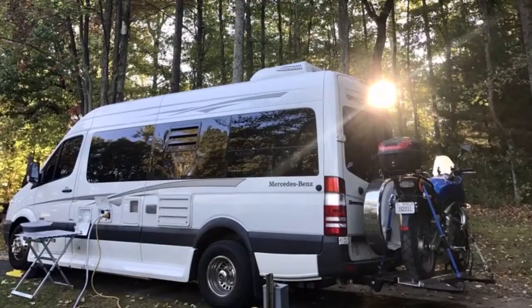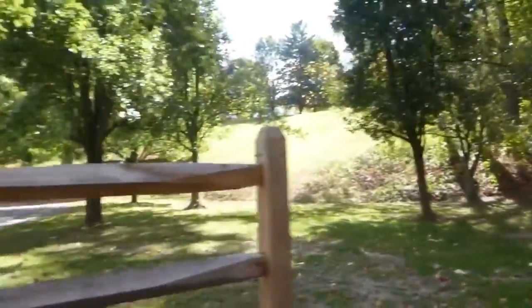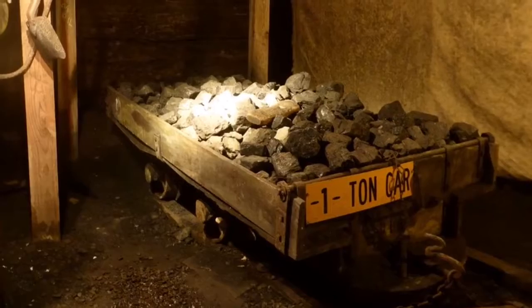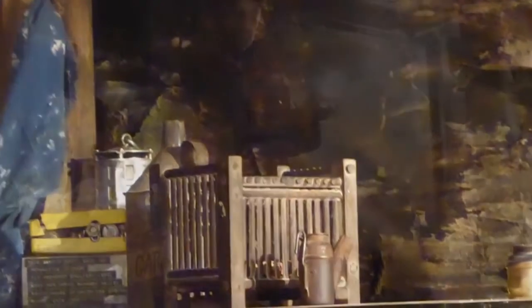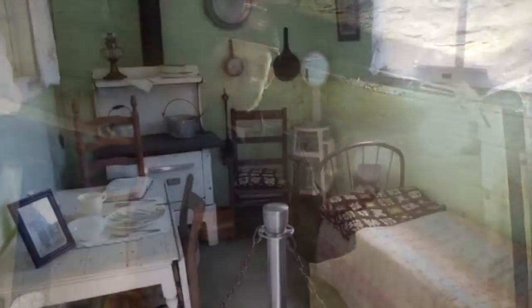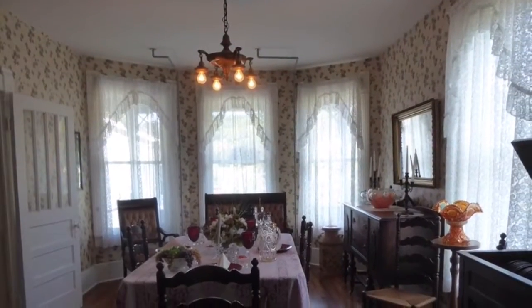Another unexpected change of plans was finding this lovely little campground. An exit sign for fuel took us on a ten mile detour, so we thought we'd just go ahead and set up for the night. We were right next door to this old mining museum. The tour was led by a retired coal miner and we learned a great deal that we hadn't known before. We got to visit the old miner shanties and take a tour of the supervisor's house, but the most fun was visiting with Beverly — she just made it a blast.